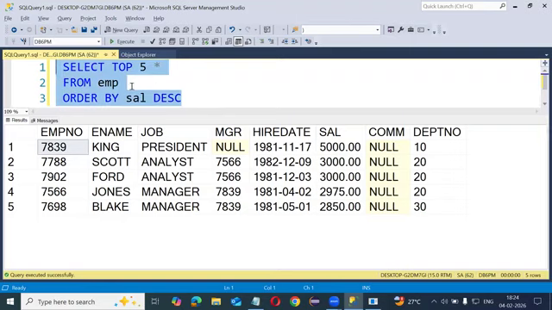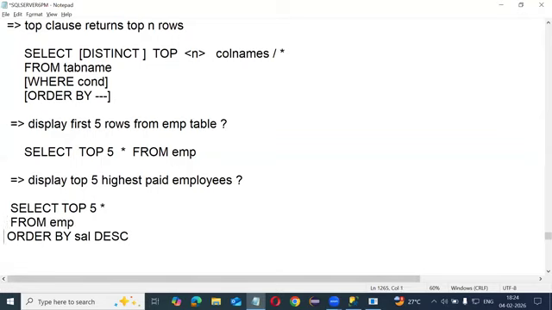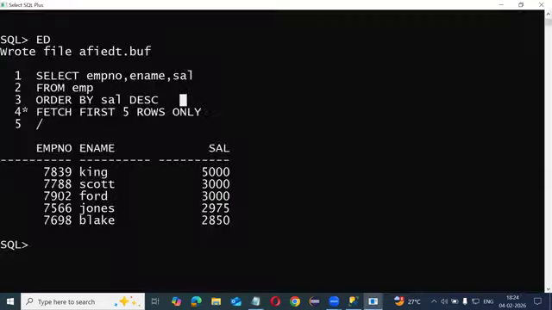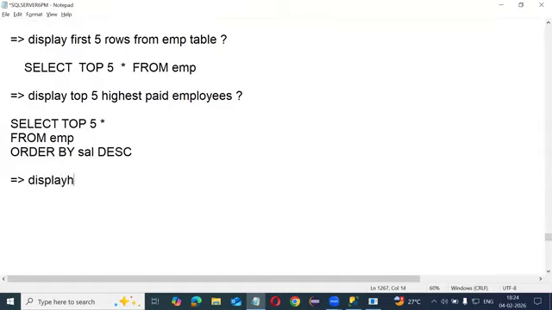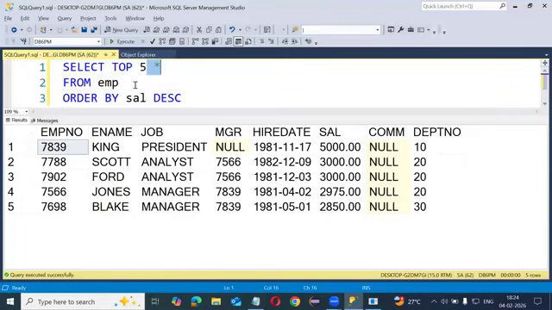Okay, now. This query is showing the employee details. But I don't want to see the details. I want to see only salaries. My query is to display the top 3 maximum salaries. So I want to see only the top 3 maximum salaries. Then don't show star. Go one by one.